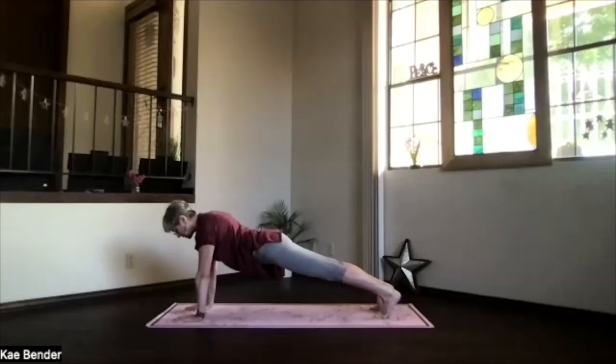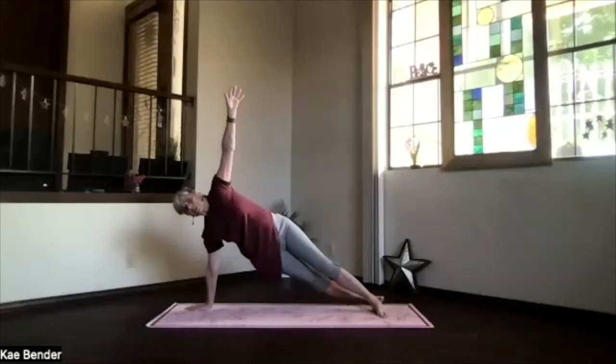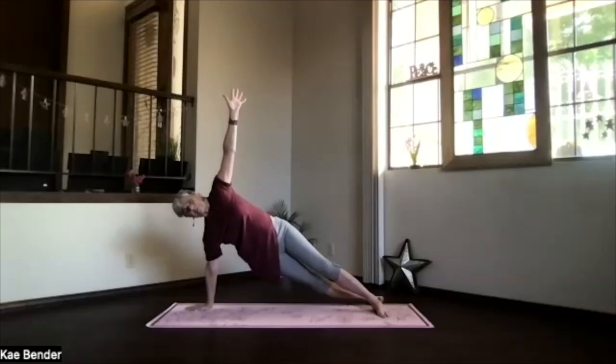So ankle, knee, hip, shoulder lined up. Lift those ribs. Get that core supporting. Feel your plank and then shift over to the side. And again, bring the hand right above the other hand as it comes into that side position. Sides of both feet, the inner side on the front foot and the outer side on the back foot are down toward the mat. Reach out through the head, feel that whole body working.